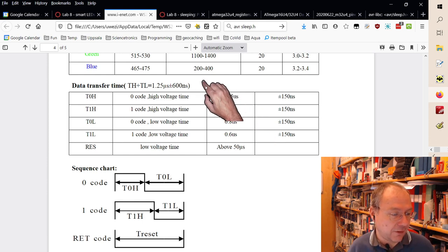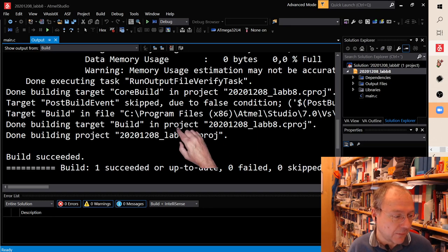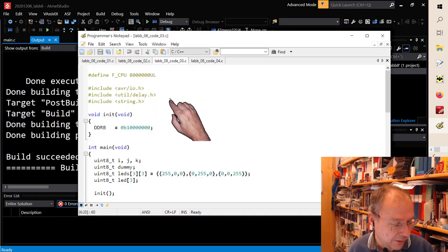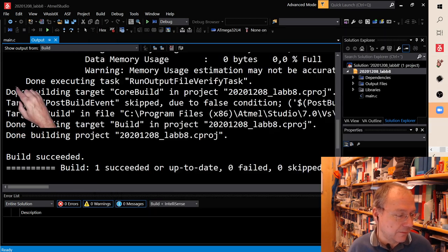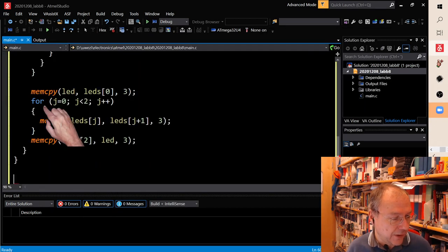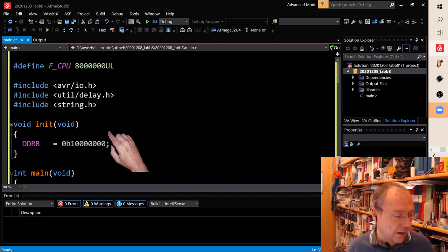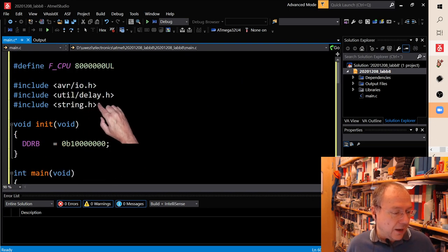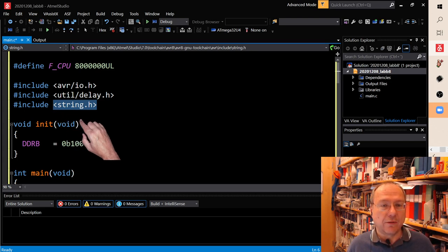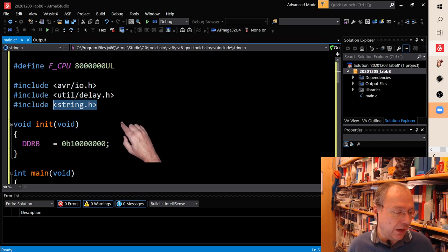So let's have a look and see what I did in the code. So we have this lab suite code here, control A, control C, control A, control V. I actually have a new library which I included here, which is the string.h, and you will see I use it actually for one particular reason.